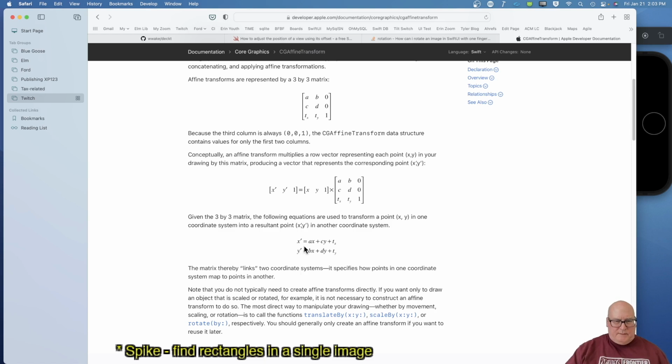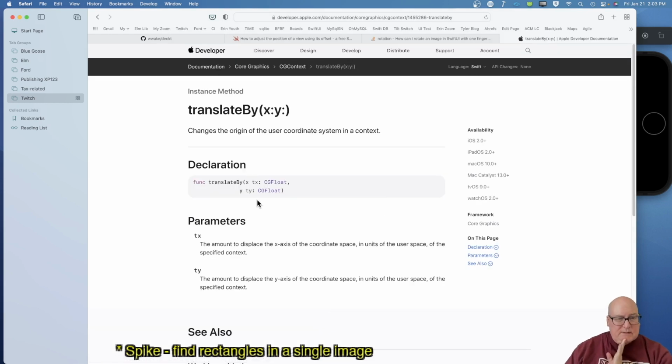Yeah, x prime equals ax plus cy plus tx. So that tx is translate. If this is -1, right? We're flipping them. Oh, translate by. Oh, scale by. This is promising.